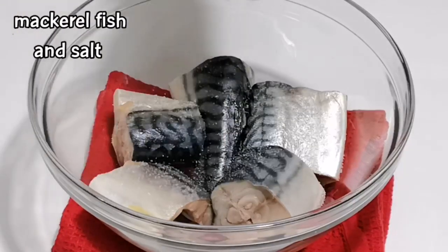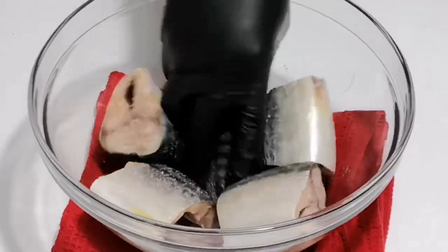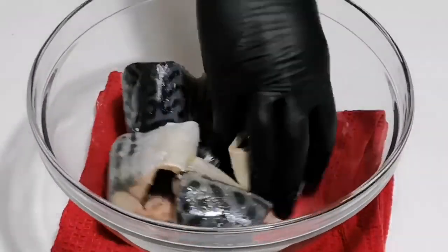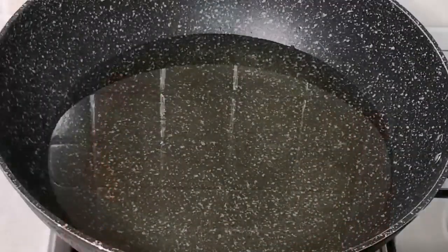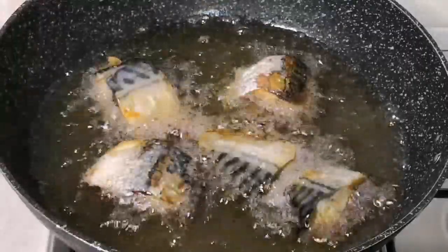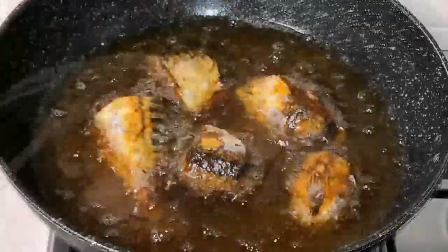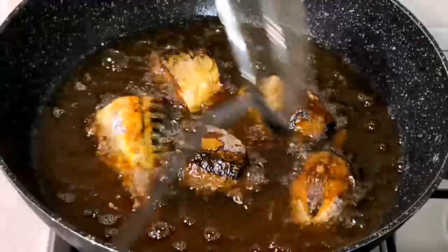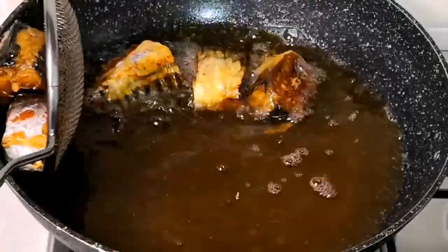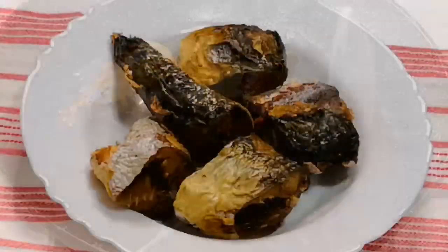Here is the fish that I'm going to use, and I'll be seasoning it with some salt. I'm going to be using some sunflower oil to fry my fish. My fish is ready. I'm just going to take them out of the oil. Then I'll take all the bones out of the fish.